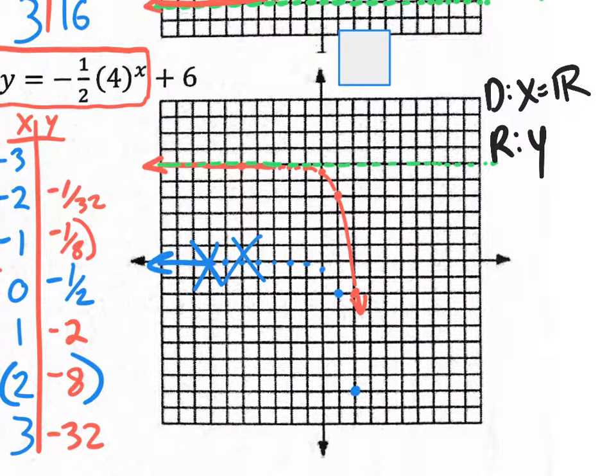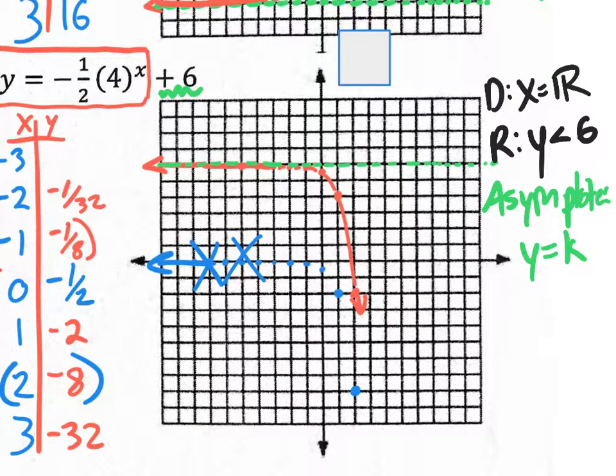Y is either above or below your asymptote, and yeah, it's less than your asymptote value of 6. And remember, your asymptote, sorry about the horrible handwriting, but the asymptote is y equals k, and we know that k is 6, so your asymptote's y equals 6. That's that green line up here. So I've done 2 examples. I would like you to do the rest of these.